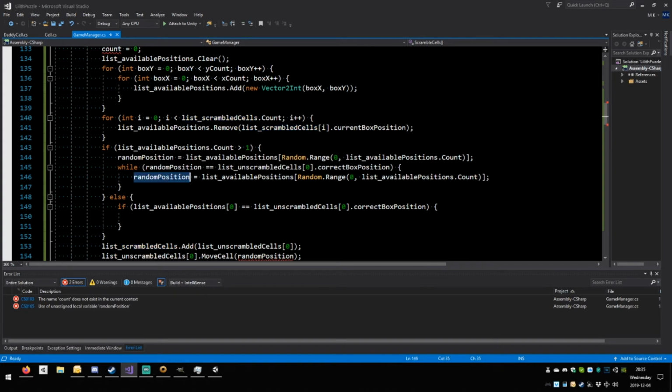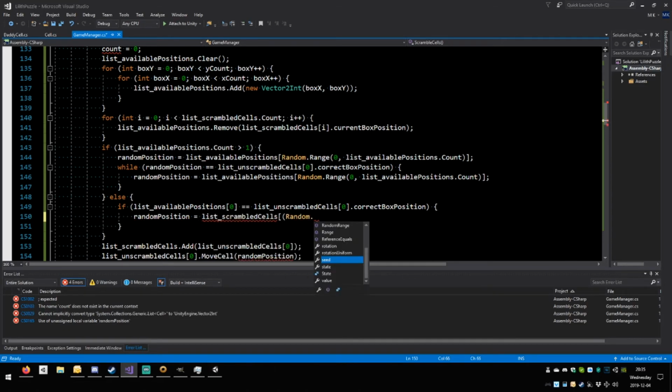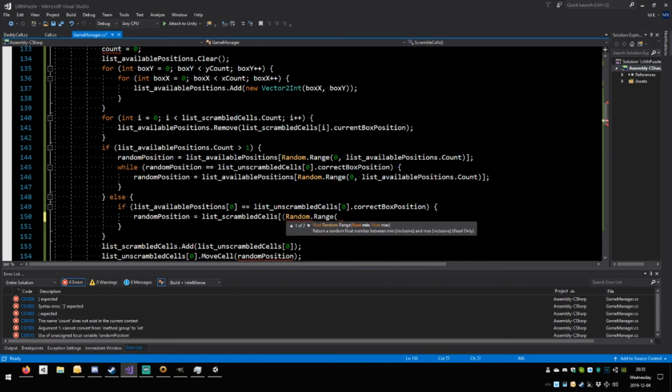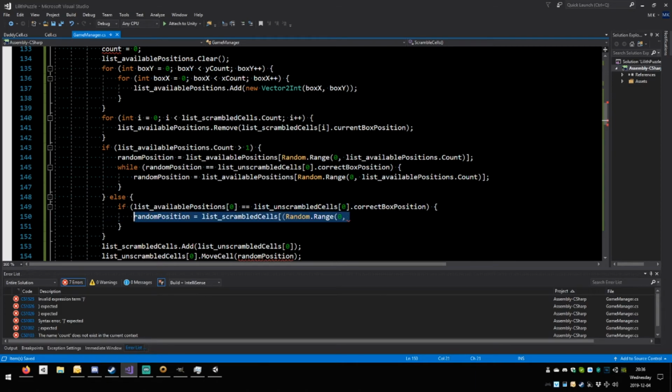So we're gonna say random position equals list scrambled cells, random range between 0 and, but we need to be careful. We can't just do that because we need to make sure. No, wait. We know it's not going to be the correct position. It's fine. Yes.